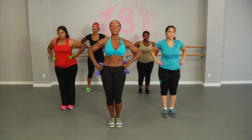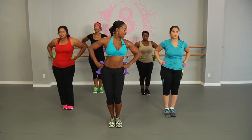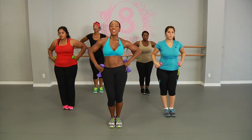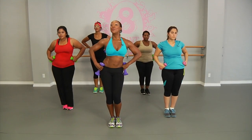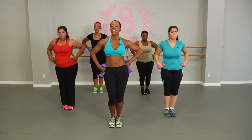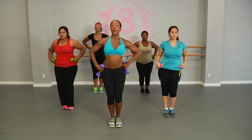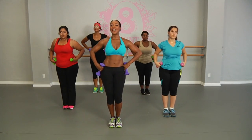Feet together. That's just to move those hips. Pretend that there's a circle on the ground and trace it. That's it. That's it. Reverse. Circle. Now see your shoulders even with the hips. We're going to keep the shoulders just like that.